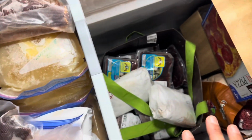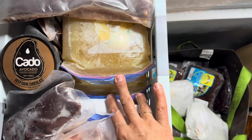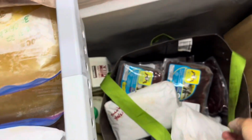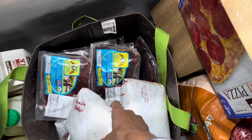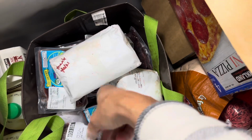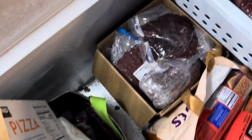So this is maybe a month's worth of food in here because we eat a lot of meat. We also have some venison sausage there, various frozen broths, some really disgusting ice cream that I just need to get rid of. It's gross. The shoulder steak, this is mostly chicken livers. So we've got a ton of chicken livers stocked up in here. We've got some shank, some various cubed beef, and various products there. All right, everybody has a stash of frozen pizzas. We definitely have our share.